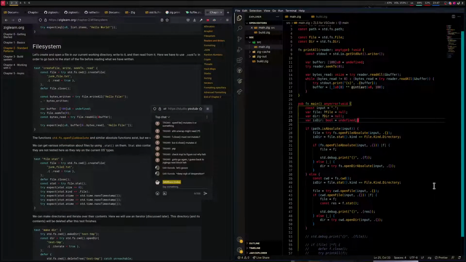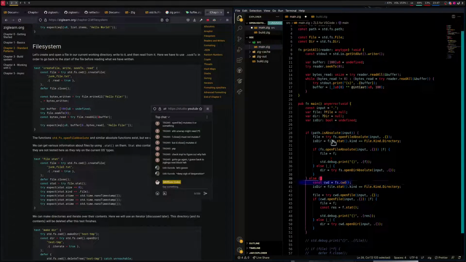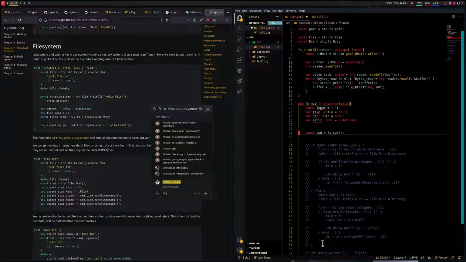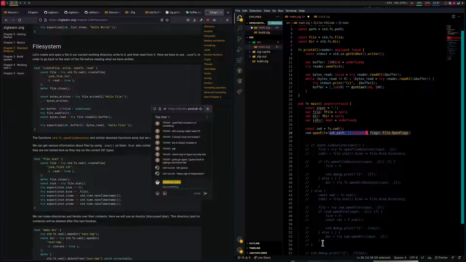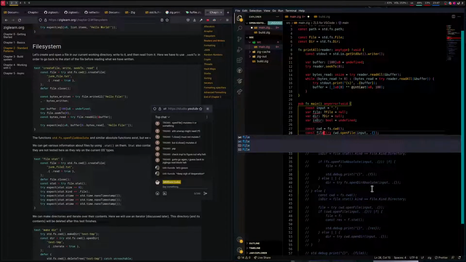Like if I do cwd here, let me comment out everything here. Will cwd.openFile actually just open file input? This returns file.